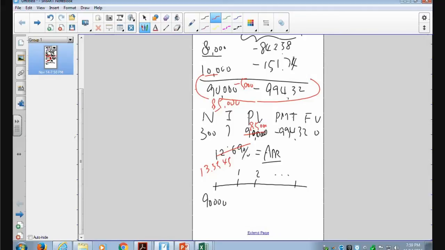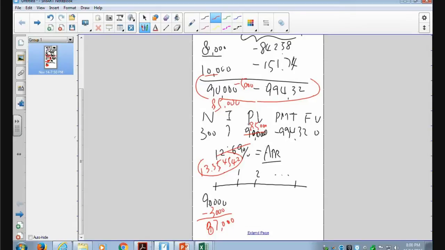Next step, we need the actual APR to be the same as for the bigger loan, $90,000, right? This loan we need to have the same APR as this. So can anybody tell me what's the actual cash flow for this $90,000 loan at time 0? What is it? 85,000? Yes, you need to minus 3,000. You get $97,000? No. $87,000.